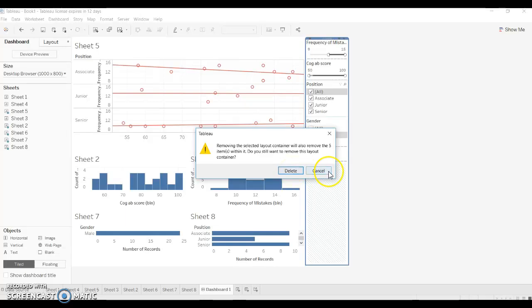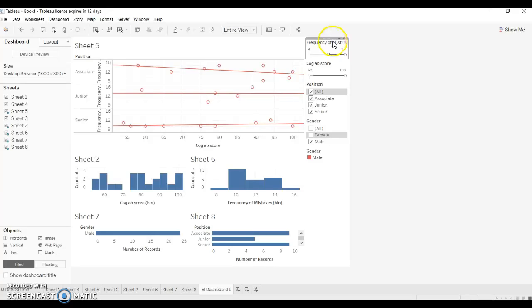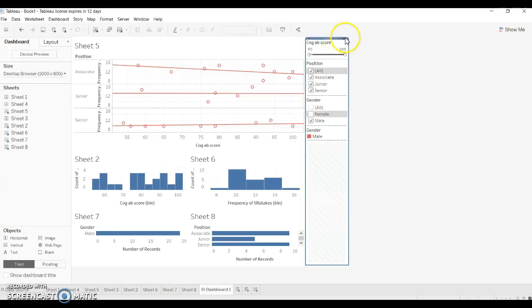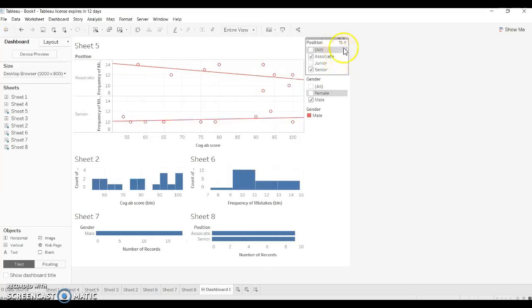No, wait, we don't want that layout container removed, we just want the individual filters appearing to be removed. So as you notice, they still remain the same. We can, for example, uncheck Junior, and when we go and remove it, it still remains disappeared. So the filters are gone.